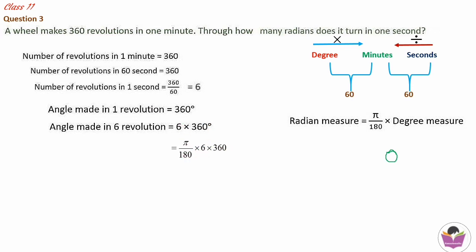So what we have to do is a little bit of calculation. Then after calculation we will be getting the answer as 12 pi. Again I will show you the calculation here. 6 and 180 when we cancel, it is 6 3s are 18 and 30, and here 0 can be cancelled, and 3 and 36 when we cancel will be getting 12. So this is the answer, 12 pi. Pi we didn't substitute, so 12 pi is the angle made in 6 revolutions.